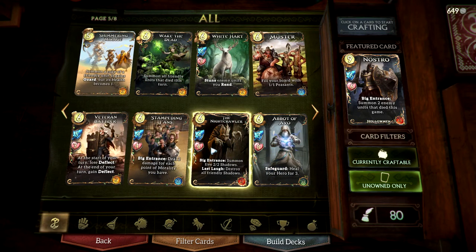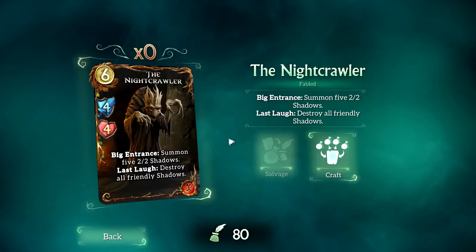Is it raining outside? Oh yeah, it is. Quite heavily. The Nightcrawler. Big entrance, summon 5 2-2 shadows, laugh, laugh, destroy all friendly shadows. Interesting, so all that power you gain will die when this guy dies. So you have to kill him to kill the shadows, but if you can defend him, so if you have enough bolster or whatever, you can survive.